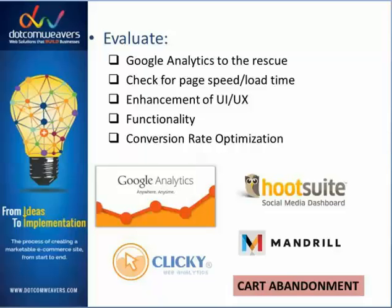Google page speed, just the page speed and load time. And when we say Google page speed, I'm talking about a very specific tool. But that's not the only tool which you'd use to analyze your page speed for the site. On another note, if you are a site which is very heavy on images and a lot of products, you should be thinking about CDN. You should be thinking about DNS proxies such as Cloudflare. You should be thinking about page caching and load time, so that users from around the world get the most optimal experience when it comes to page speed and loading of your product details page.